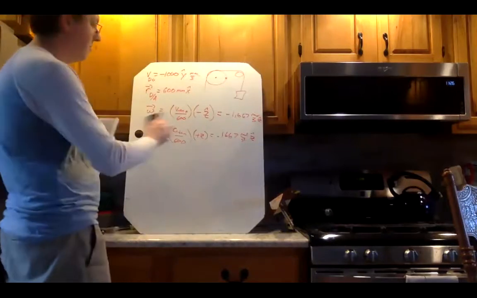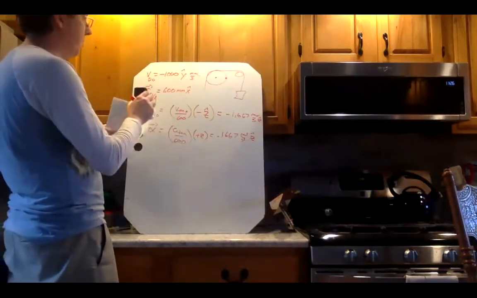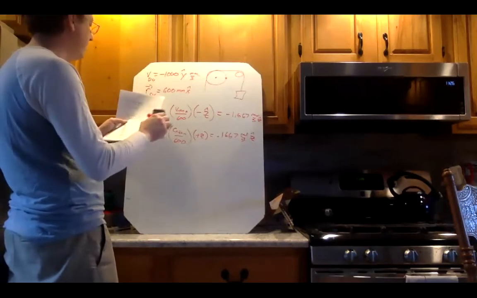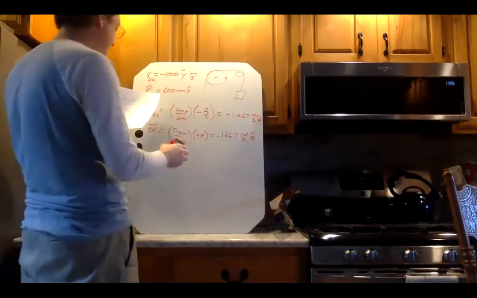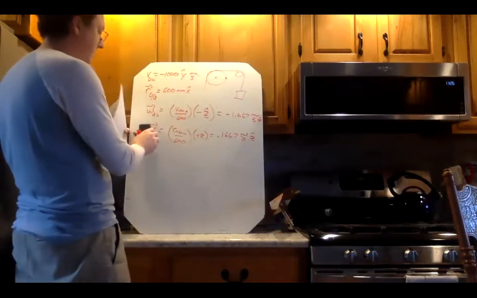So I'm going to erase this, and then I'm going to use the formula I had for acceleration in the present with the triple cross product. I'm just going to plug in all these things and see that it gives me the same answer.